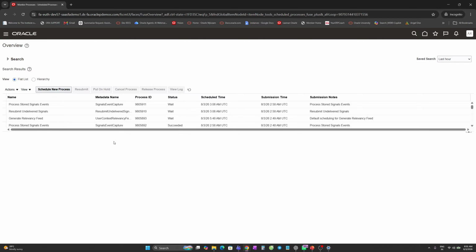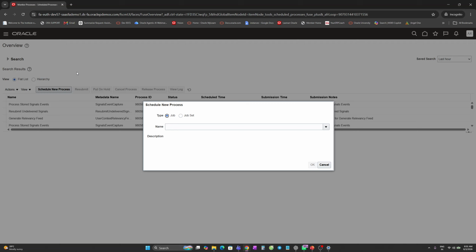If you want to run any job or scheduled process, you can use Schedule New Process. In the Schedule New Process screen, you can run the reports. If you want to know the trial balance report, you can query from here.